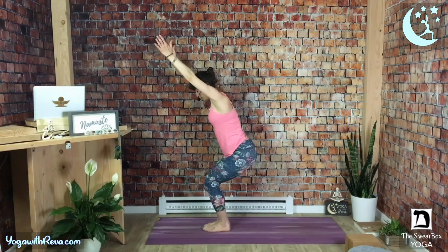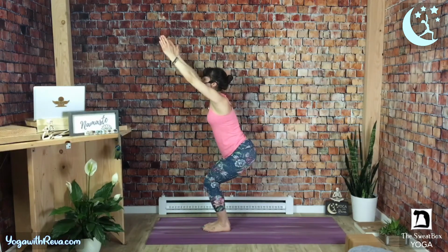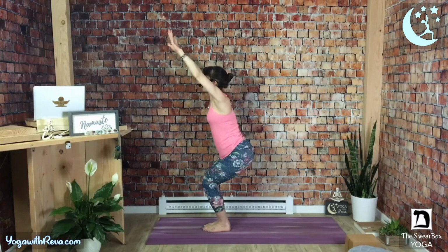And then you want to build this. So really, weight is in your heels. You've got to squeeze your muscles. This is definitely an active posture. So the idea here is not only strengthening your body, but you're keeping your face calm, your breath calm. You're also strengthening your mind. Take a big breath in.